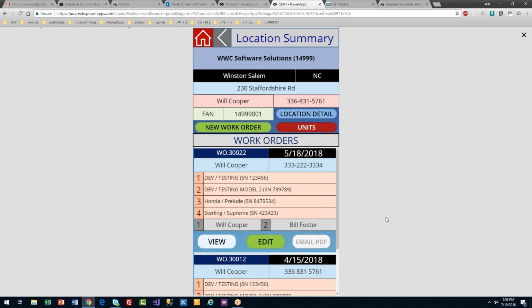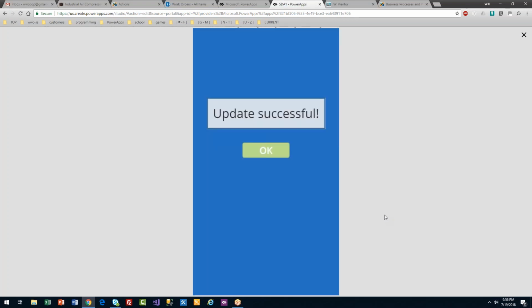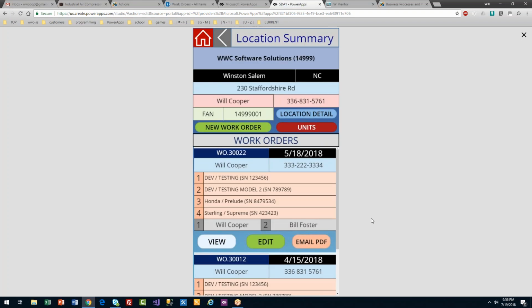Okay, I'm going to click on Email PDF. And that's going to make a call into SharePoint. Says it was successful. Okay, that's good. Let's talk about what's going on. The PDF is not going to be generated from the phone, right? The heavy lifting is going to happen on the SharePoint server and with the Infowise. So just bear in mind, your main application is in SharePoint. The Power App is giving you another interface into that. It's another way, another front end, if you will, to access that data.